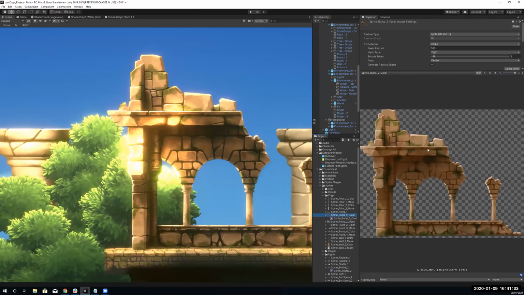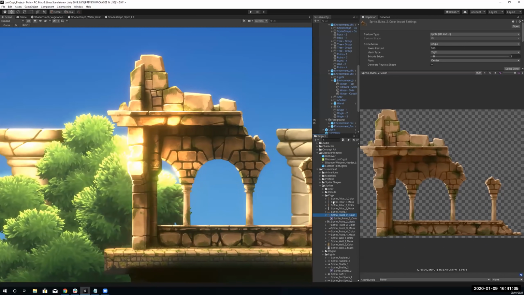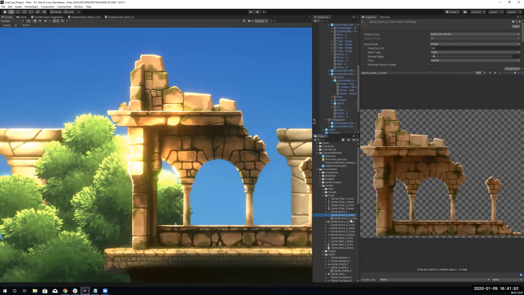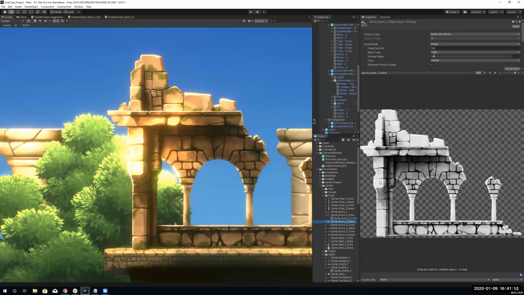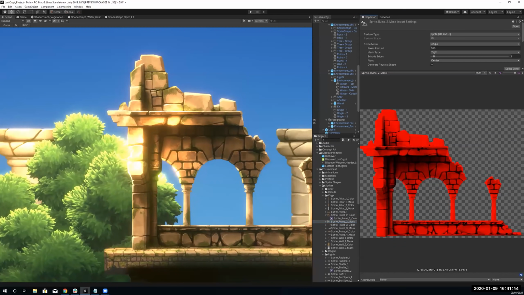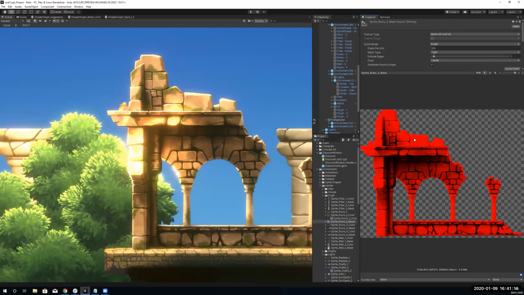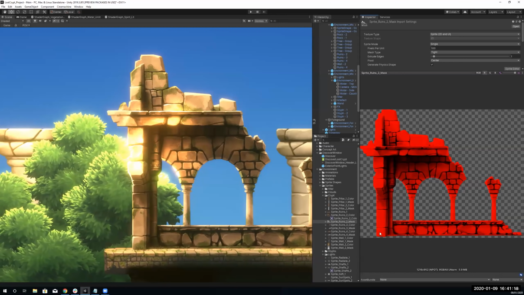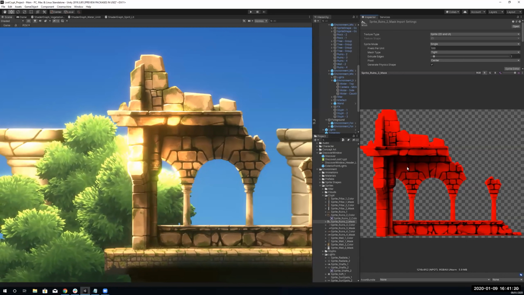So if we have a look at the ruins here, you'll notice that it's a typically painted color or diffuse. And then here we have an influence in the color. So if I look at this red channel here, we've got a harsher tone of red that's been painted around the outside of the ruins, whereas the inside is a little bit darker.